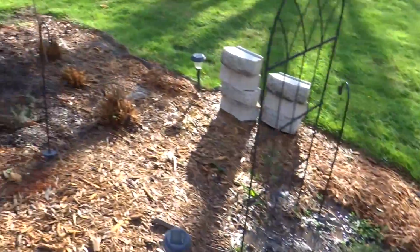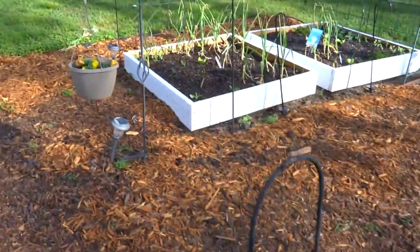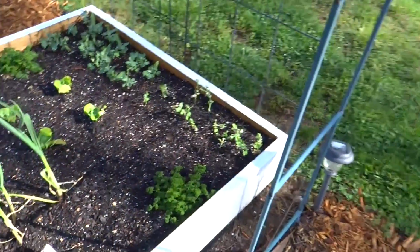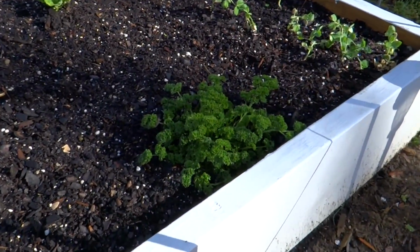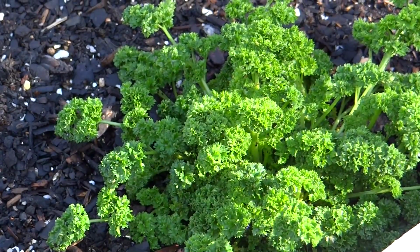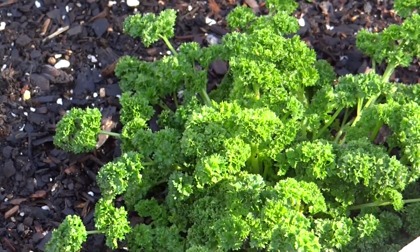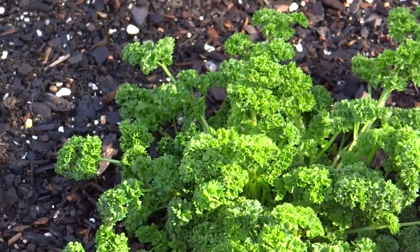And let's see, so a good example of a biennial, which is something I've always found kind of confusing, is parsley. And last year was the first time I ever saw parsley go to seed. And I'd always wondered why it did not ever go to seed on me in Florida. And I pretty much grew it as an annual there. And I think it does kind of depend on the climate where you're living, if something will just grow and not go to seed.